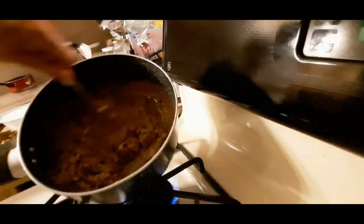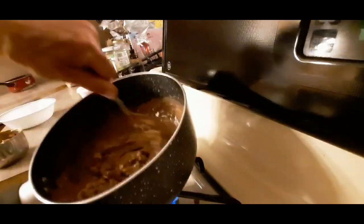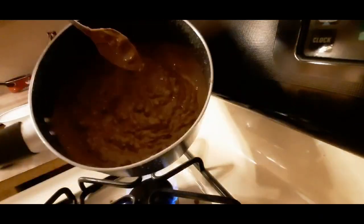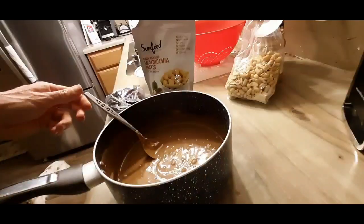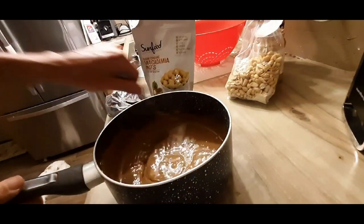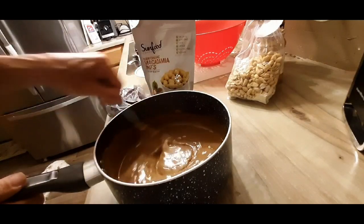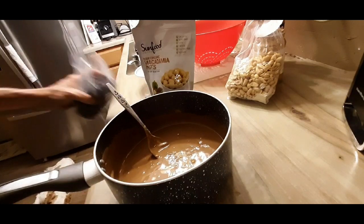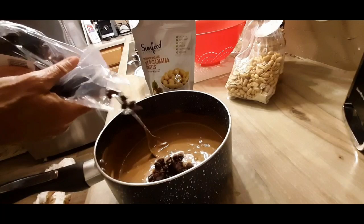And I just want to show you how fast this actually melts. I mean, I've had it on there maybe a minute. And look at that. It's looking awesome. Now, this is where you can be creative. The recipe calls for 1 cup of raisins, 1 cup of peanuts, but I do things my own way. And there's nothing wrong with that. I am using the organic raisins.